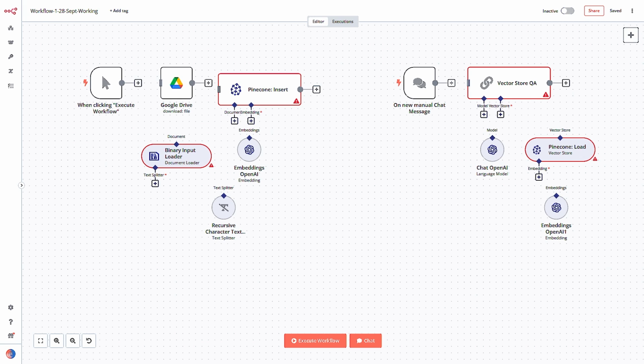And then I am passing that to OpenAI embeddings, and then a binary input loader with a document loader, where it will chunk my whole document into many different chunks, because the OpenAI API cannot read the whole document, like I was saying. So you have to dissect it into many chunks. And then once all this is done, I am asking questions on that document and getting answers from the document. So this is the whole workflow, and that's what we are going to build now.